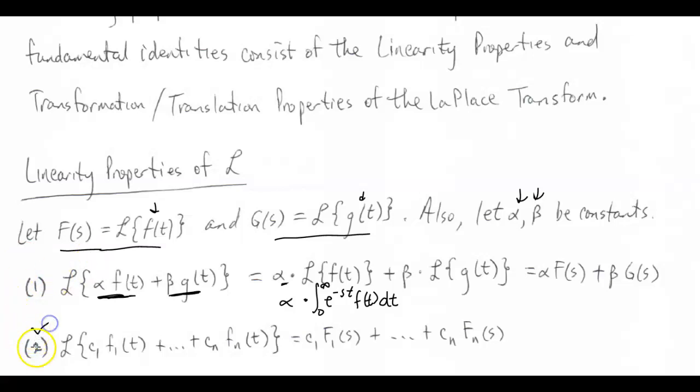This second one here is just an extension of what we're saying for this first one. So we're saying if we have n number of functions that have constant multiples being multiplied by them that we want to take the Laplace transform of, then of course, just like how we did the Laplace transform of these two, we would do the same to all n of these functions. Okay, so not much to write home to your mom about there.